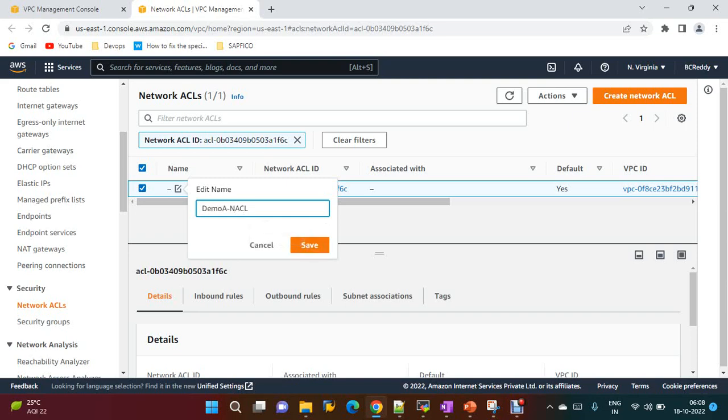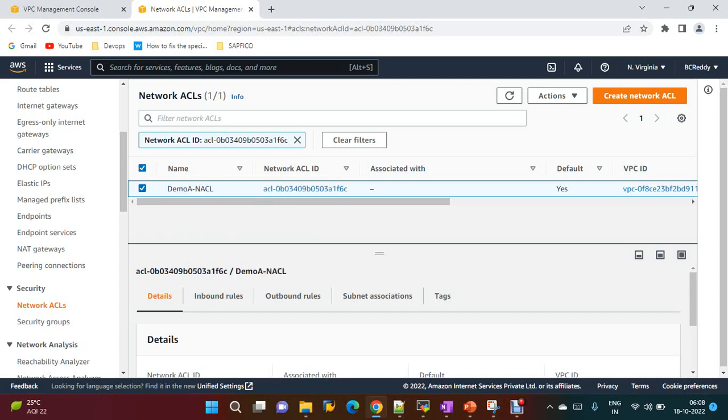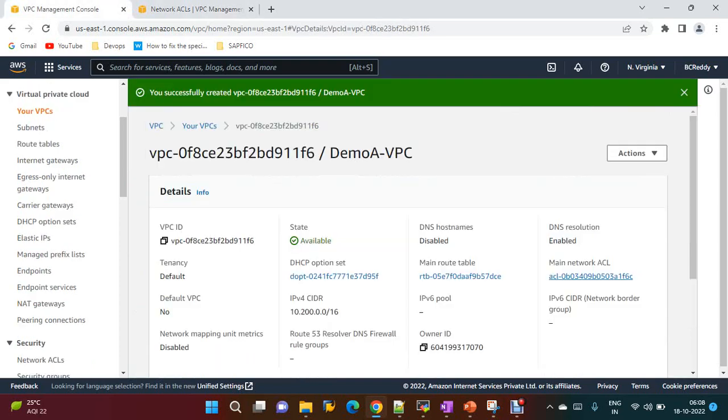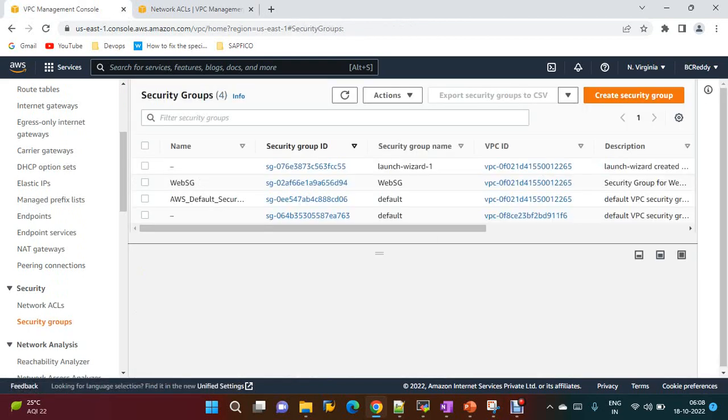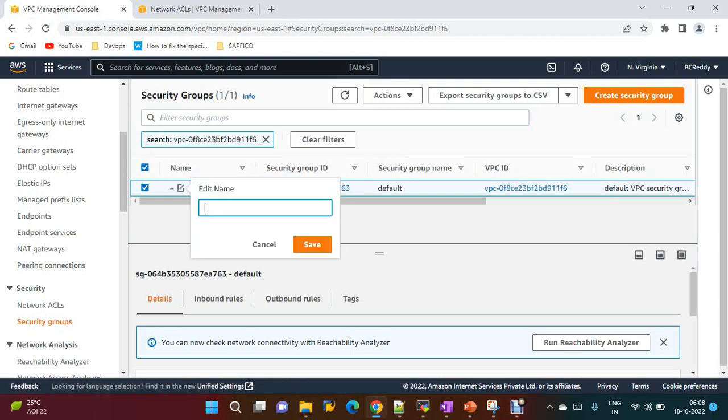Demo A NACL, network access control list. And if you observe, the security group also is created when you launch the VPC. So demo A SG.